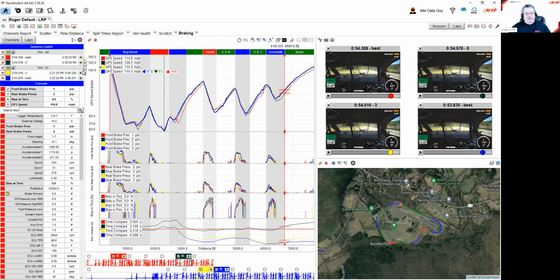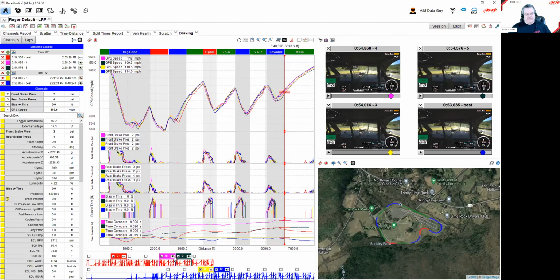Okay. If you have more than 4 laps, remember I set my options to have 4 laps. Let's add one more lap just for fun. All of a sudden, if you have yours set to 4, this is happening to you, and you may have seen it or didn't understand why: I have 5 laps open, but I'm only getting 4 channel tags.